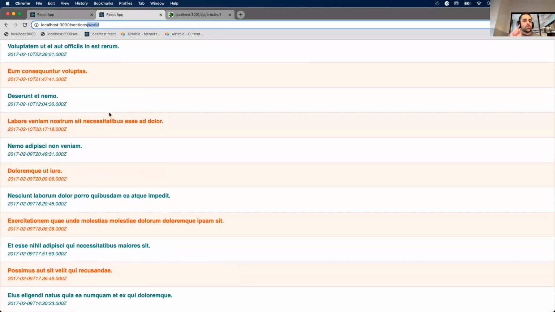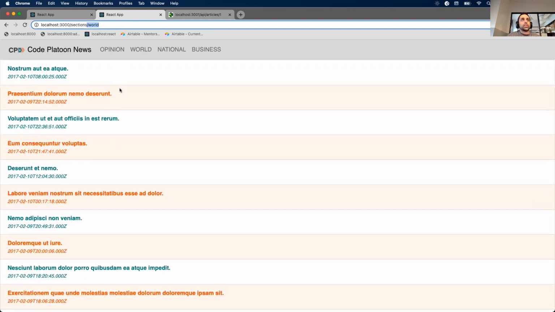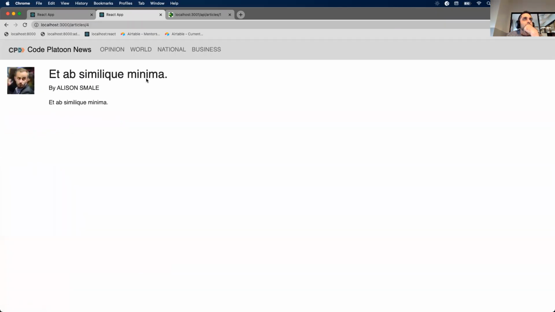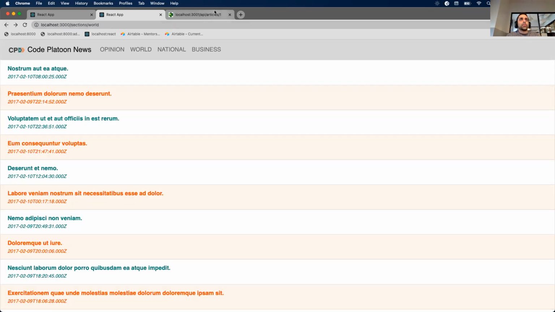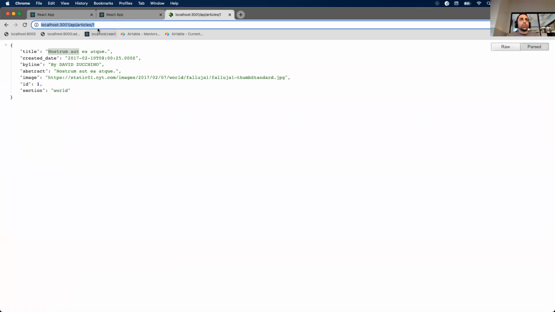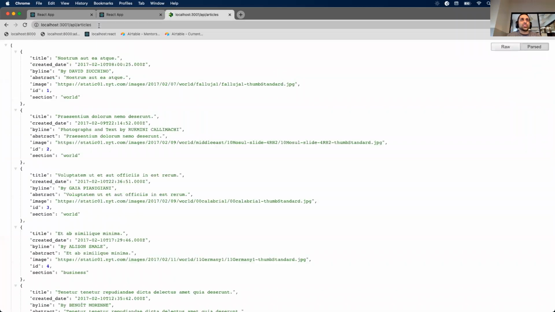Now the question is, are these the articles that we want? Well, we can spot check. These should be unique titles. So if I look for this title, I'm going to copy and paste it, and go back to my server here, where we were looking at all the articles. Let's make sure that this is actually a world section.